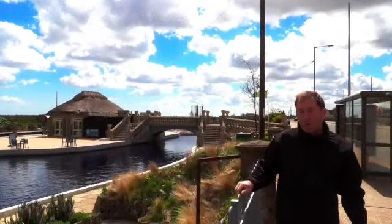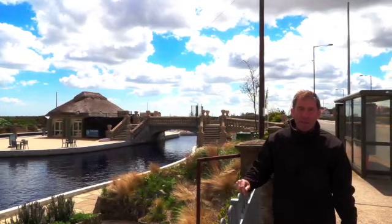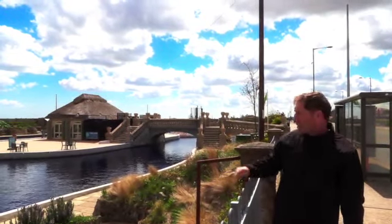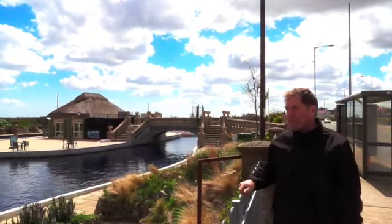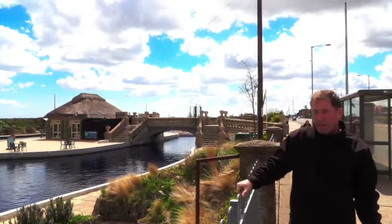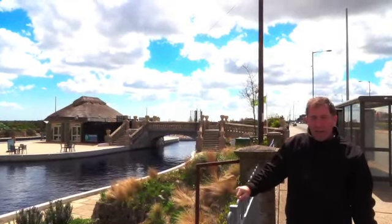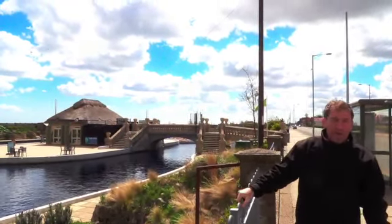The Boating Lake itself is approximately 100 metres long by about 50 metres wide, only about a metre deep, and of course the island in the middle with the cafe linked to the pathway by a concrete bridge. It only took less than a year to actually construct this entire site, through many hours of manual labour.